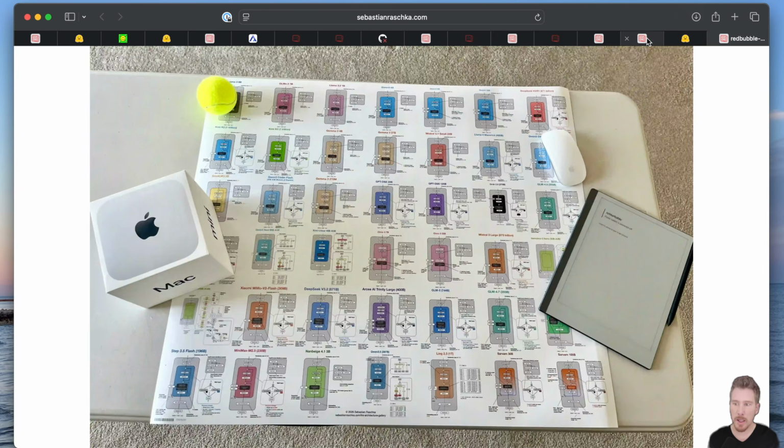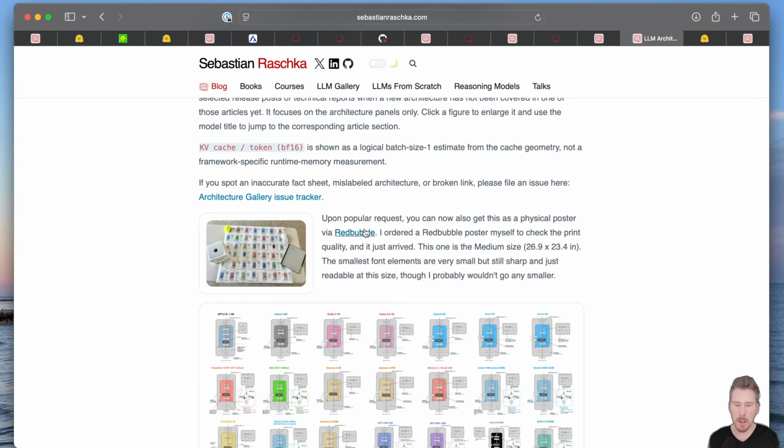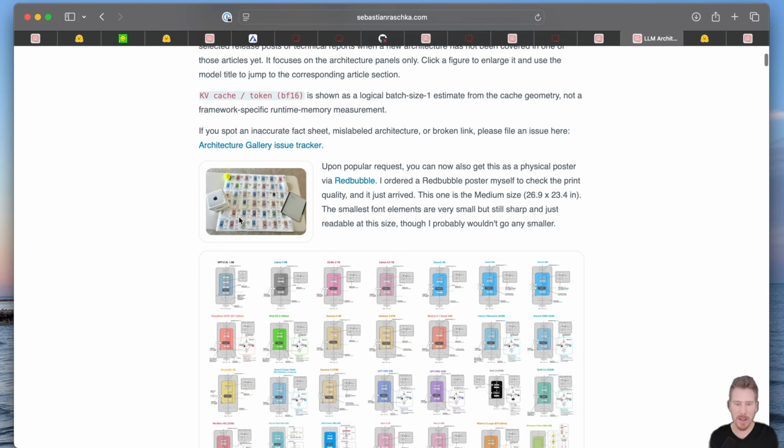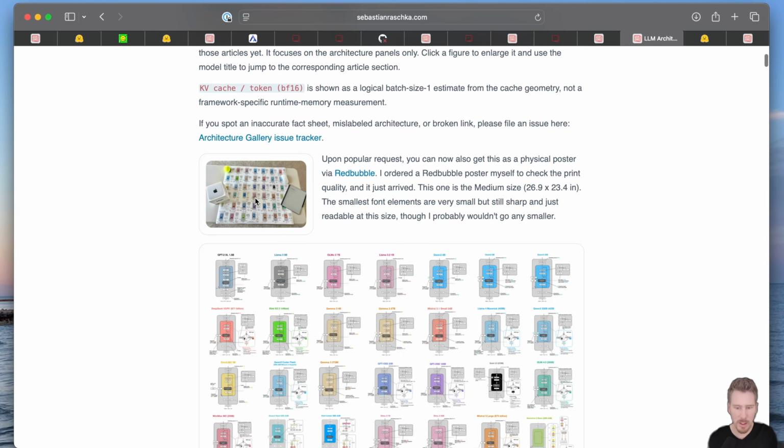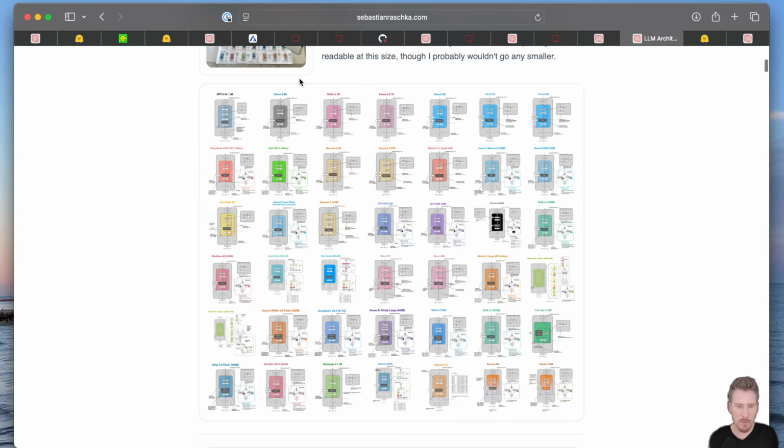So if you're interested in that, I would get at least medium or large on this website where I put it up for print on demand. So if you want a nice poster, you can get one. I plan to update this maybe once a year, adding new architectures or removing old ones. This is the 2025 version. I might make the 2026 version, I might make a 2027 version, update this one day. But what you have included is basically all that's shown here.